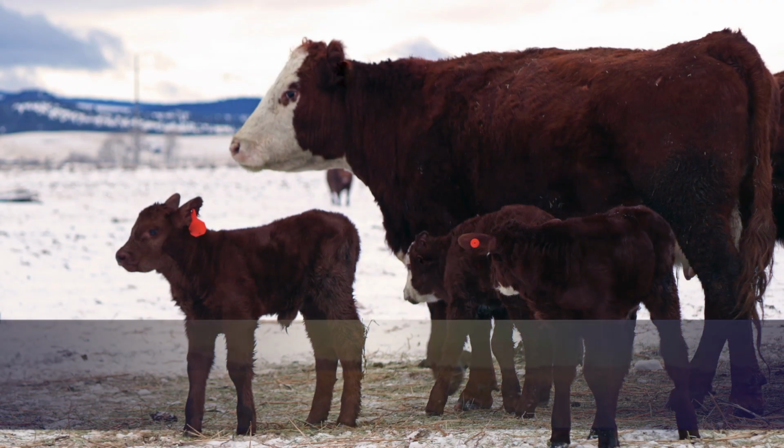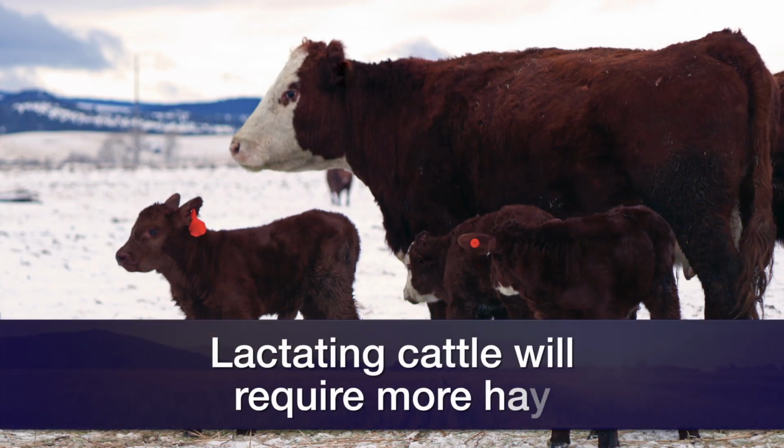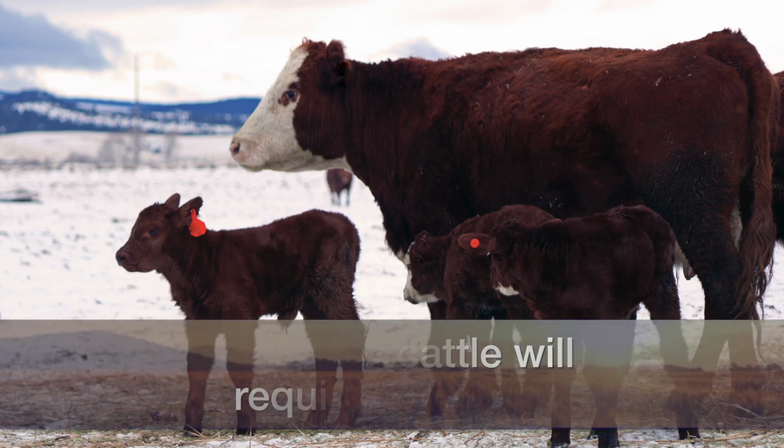course of the winter. The other thing that changes, of course, is when that cow calves and she becomes a lactating cow, and now her requirements go up even more, and we go through all of those same calculations. We can simplify it and say it's going to take about 36 pounds of that same grass hay to take care of that lactating cow after she calves in February and March before spring grass starts to grow.